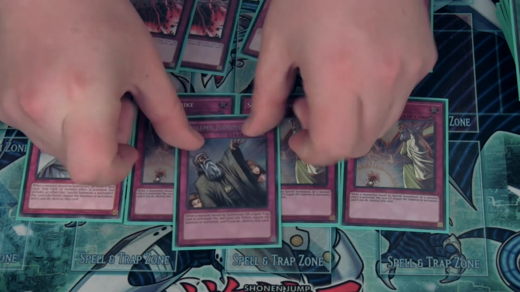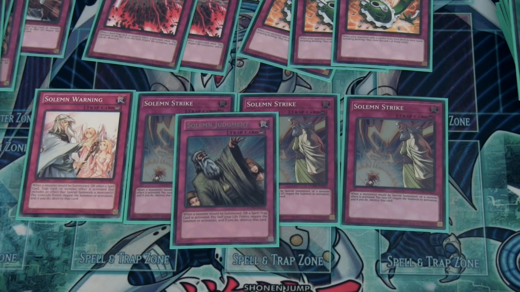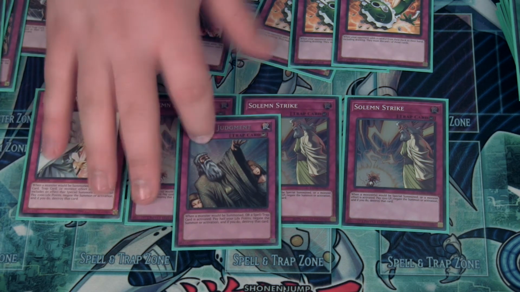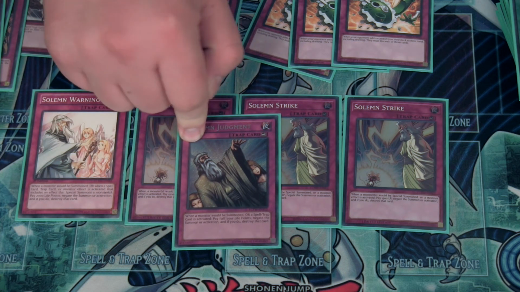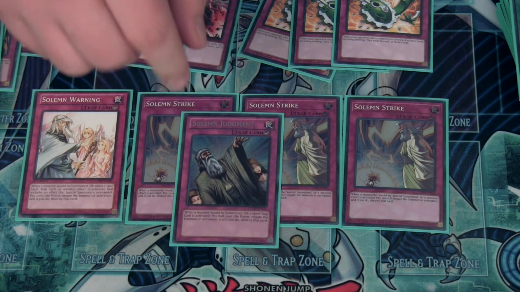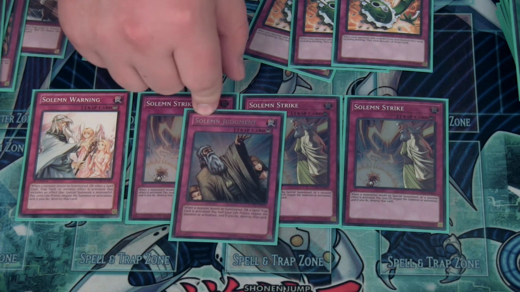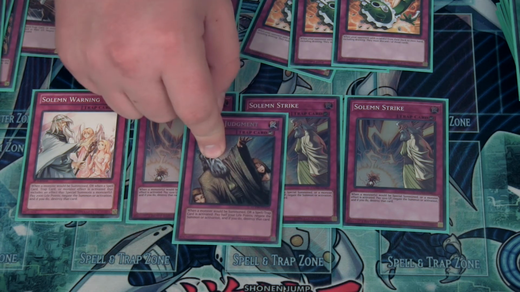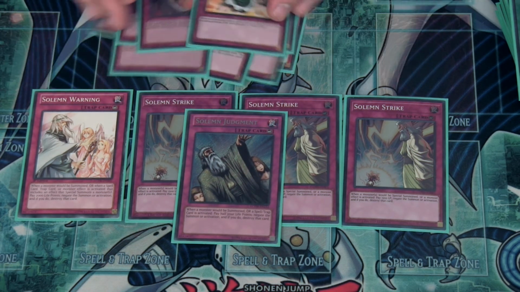And obviously the big boy, Solemn Judgment. Solemn Judgment is huge in this deck, as I mentioned over and over again. I'll mention it again. With Gaia Yodnai, this is a free Judgment. With Sanctuary in the Sky, you can recycle it. With Metiel, you could theoretically add it from your graveyard. With Ariadne getting popped, you can add this to your hand theoretically from your opponent choosing it. You can just recycle, and it's Counter Fairies, guys.